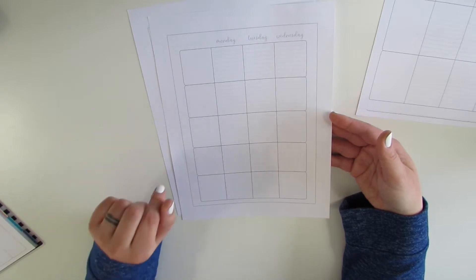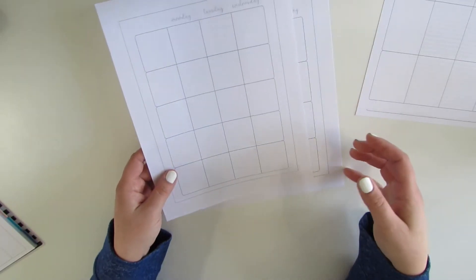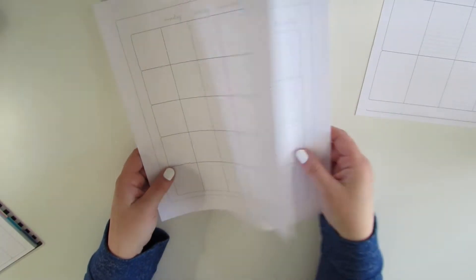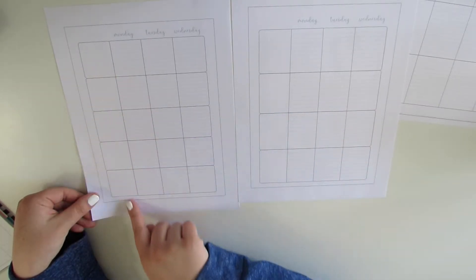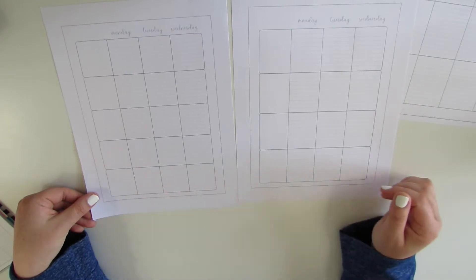And the mini only comes in the way I just showed it, because that's really all that fits in a mini Happy Planner. But this is the one I use, and this is the one that's more of a classic teacher planner with the five boxes down the side, in case you do need five subjects.